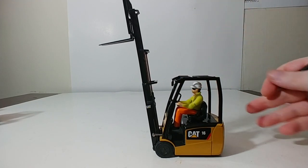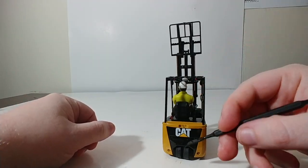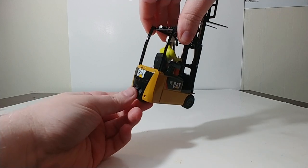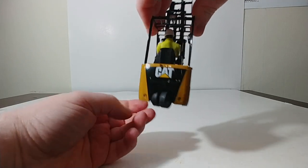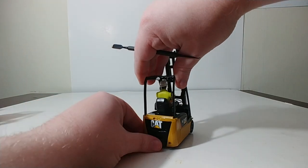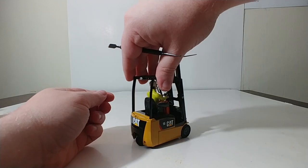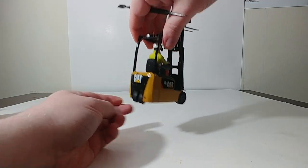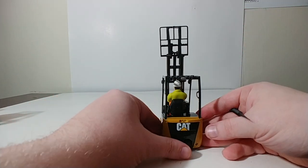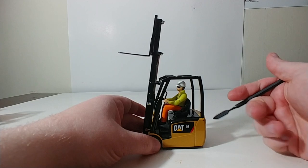Now, the Cat 16 is unique in that it has the steering axle — the steering wheels — back here. They're kind of hidden underneath the back of the lift truck, but you can still set them and they have an interesting tread pattern. The way they are set almost gives you the indication that you could probably take this thing out for some donuts — the way that the rear steer works. Not that you'd want to do that if you want to maintain any sort of employment, but it's interesting the way this is set up.